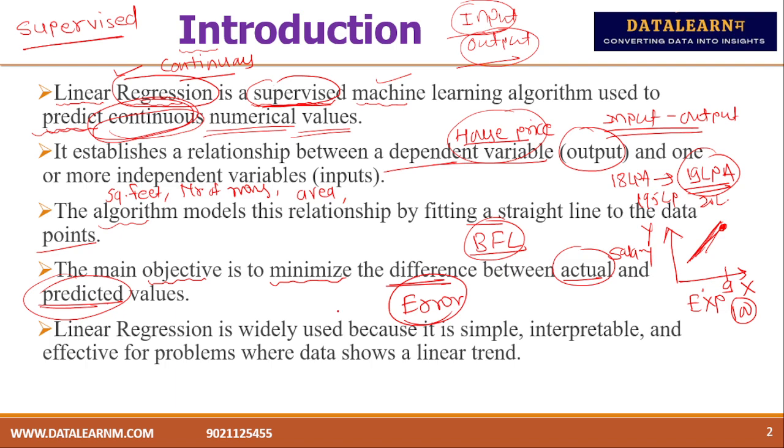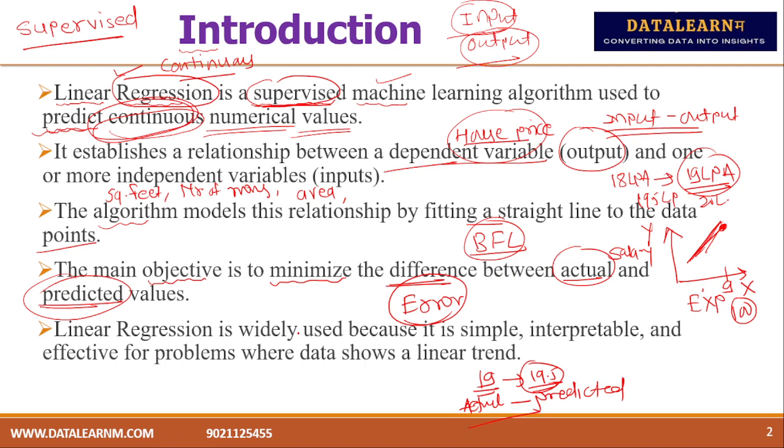What is the error? What is actual? What is predicted? We have explained this with true negative, true positive, type 1 error, type 2 error. So suppose the actual value was 19, and your model predicted 19.5. So a 0.5 difference is there. That is the error: actual minus predicted gives you the error term or difference.